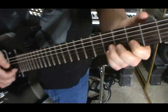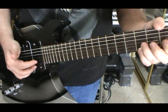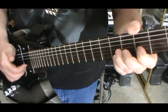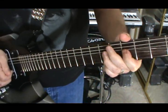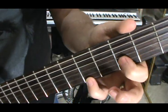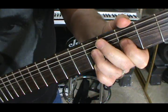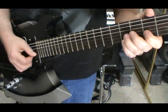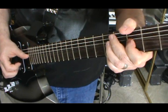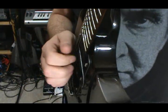Okay, what we're going to do now is take our first finger and our middle finger on the B and E strings, the ones we're actually playing. We're going to bend. I put the other finger back here on the 4th to help you bend that 6th fret. We're going to bend the B string only. You're still doing the claw.